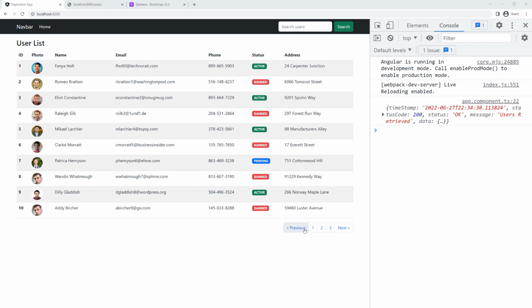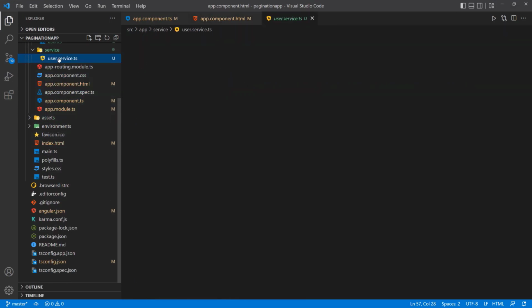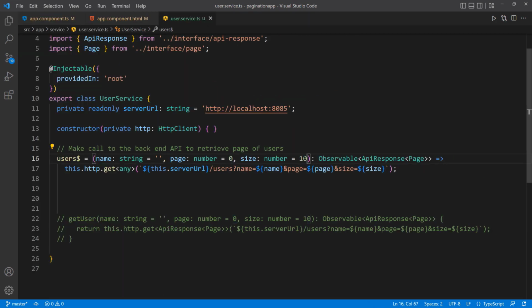Next, we're gonna be working on the pagination, which I'm sure you guys are here for the most part. So let's go ahead and start working on the pagination. One last thing I want to show you before we go to the pagination, we can change the default data that we have in the service. I just want you guys to see this in action. So let's go back to the code again, and let's go to the service. The service is up here. And for example, if I say instead of 10, let's say give me like, I don't know, 18 users. So the size or the number of rows it's going to retrieve from the database is going to be 18.